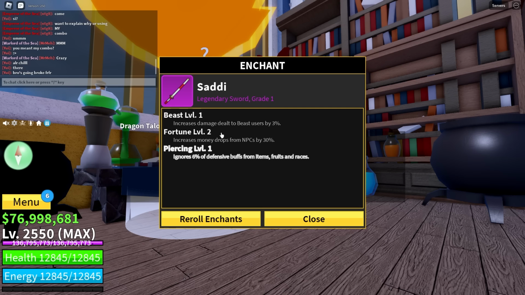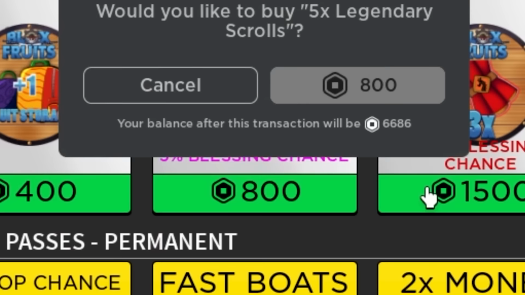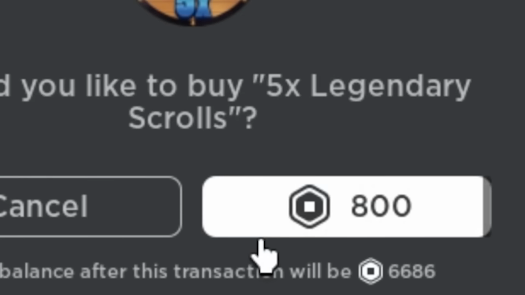Yo, I can't look. I can't look. Y'all tell me what happened. Tell me what happens in the comments. I can't look. Did I say agile? I looked. Let's go legendary. 10% chance of blessing. Absolute lie. I did 11 mythical scrolls. We're gonna speed run these next 10. Let's pray we get something, man.